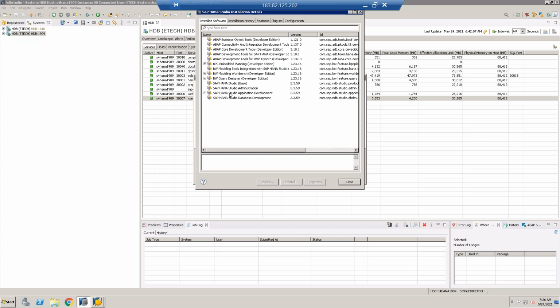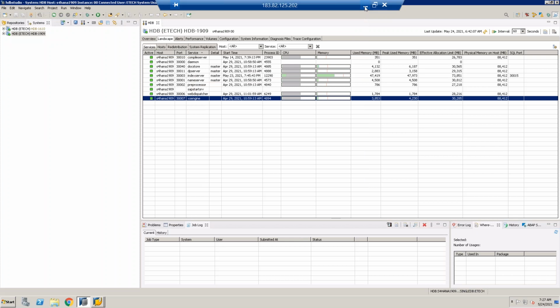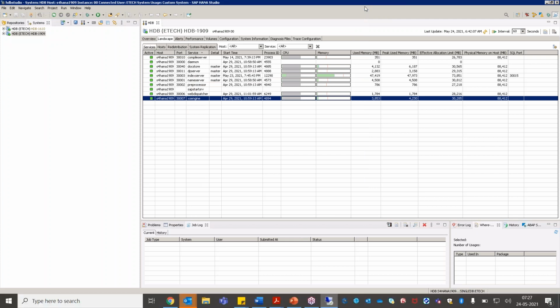But to download HANA Studio directly, you need access to SAP Marketplace. It comes as part of the default licensing for SAP HANA. So when you onboard to the project, HANA Studio will be available for you. But many times, many developers have faced the issue that due to a system refresh or restart problem, HANA Studio gets corrupted. In that case, we don't want to stop our development. So the alternative is what we are following.